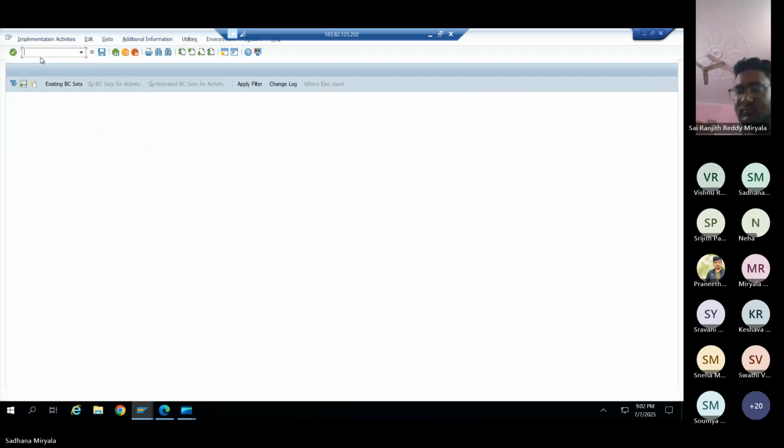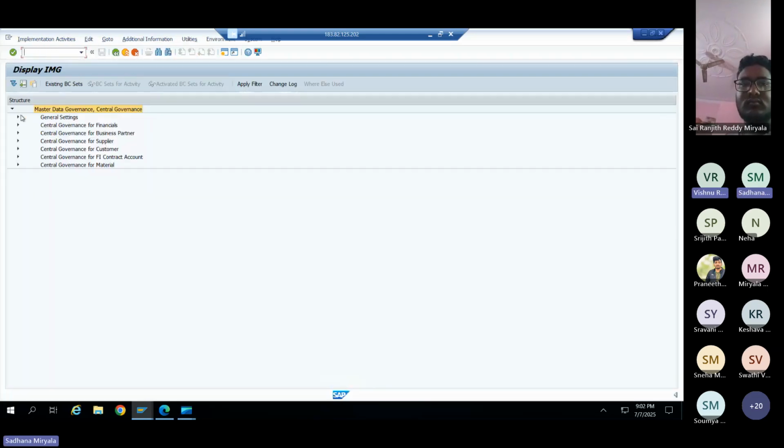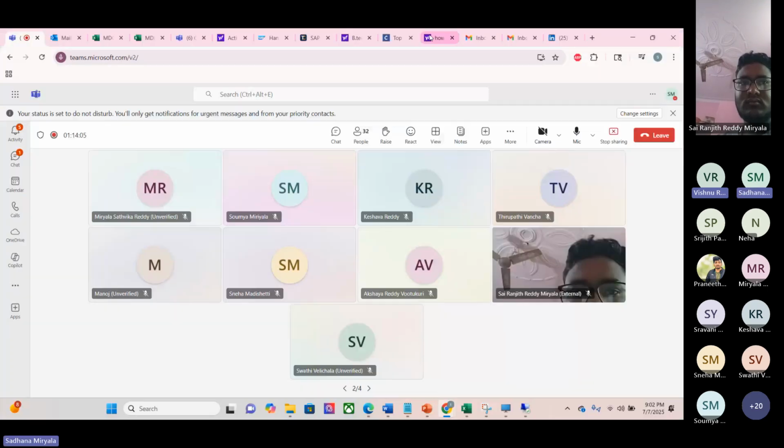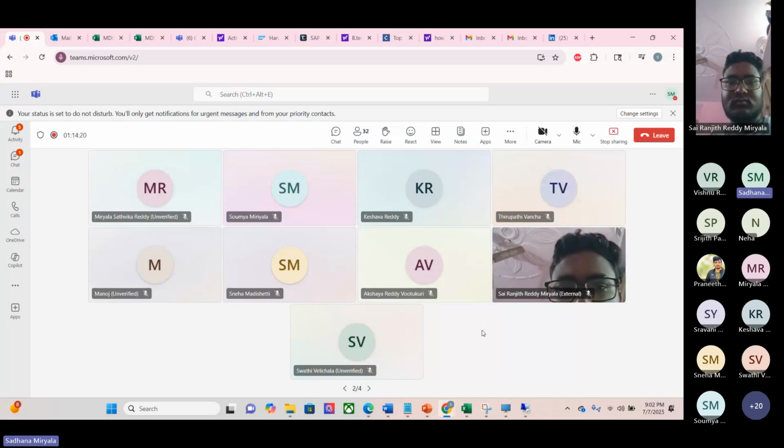Sadhana, can you hold the class now and ask everyone whether they have a SAP system and whether they have NWBC screens opened? All the mentors can check that information.